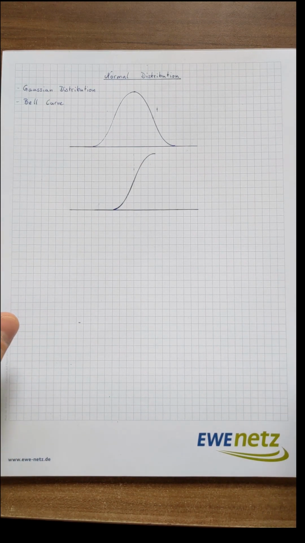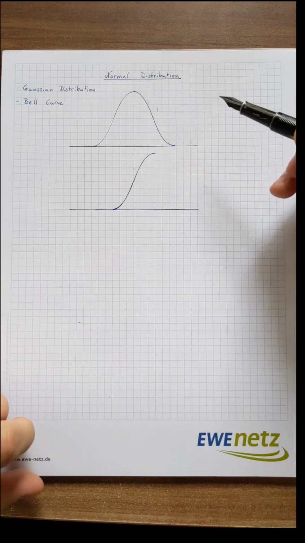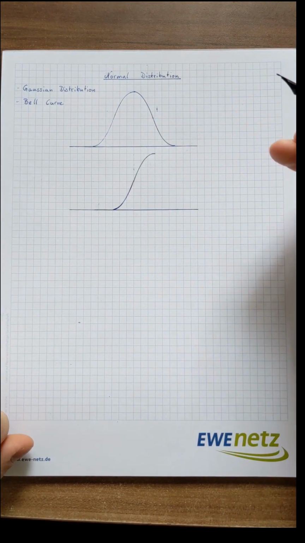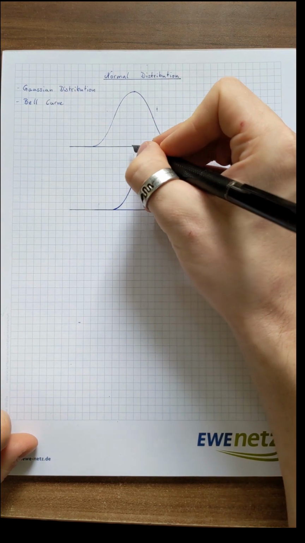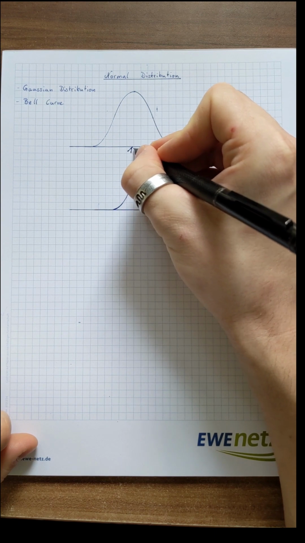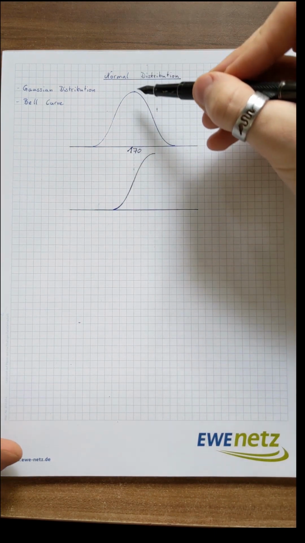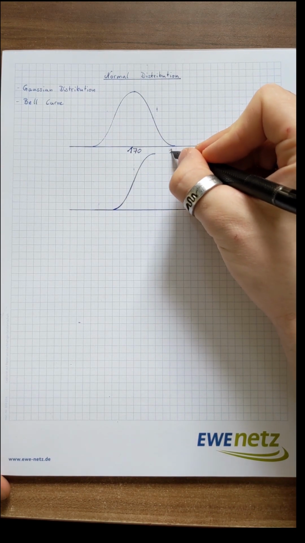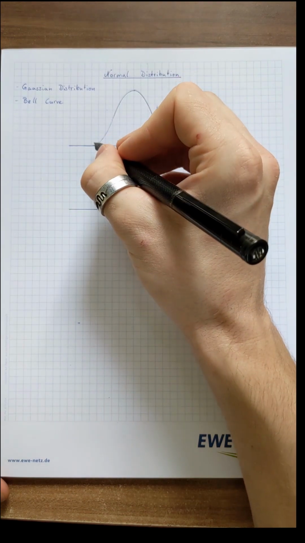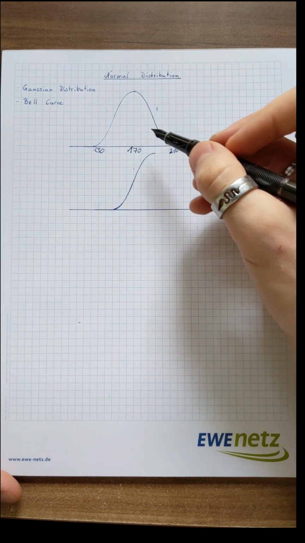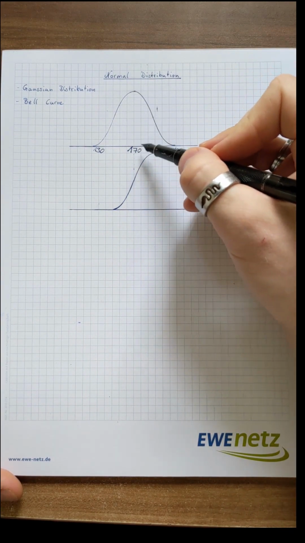And I would like to start with the probably most common and most boring, but still very useful one: human height, or the height of adult humans. Let's say the average adult human is about 1.70 meters. I don't know exactly, but let's just assume 1.70 meters. Then this will be here in the center of our graph. But there are also people who are, for example, 2.10 meters and taller, or there are people who are 1.30 and smaller. But these are very rare exceptions. Most people will be very close around 1.70.